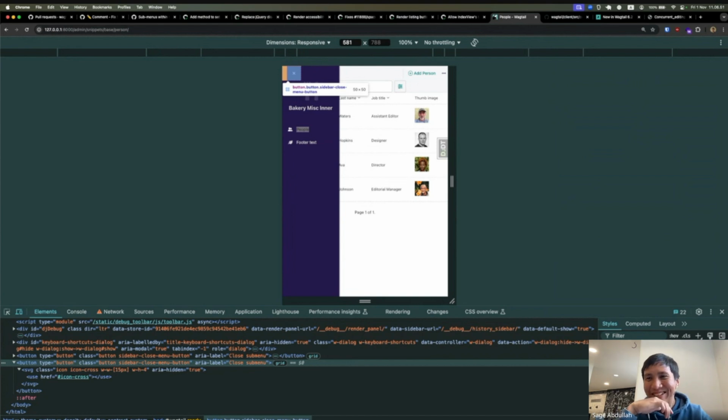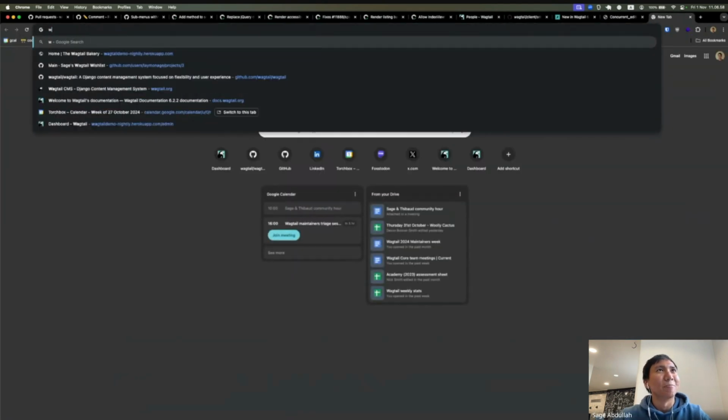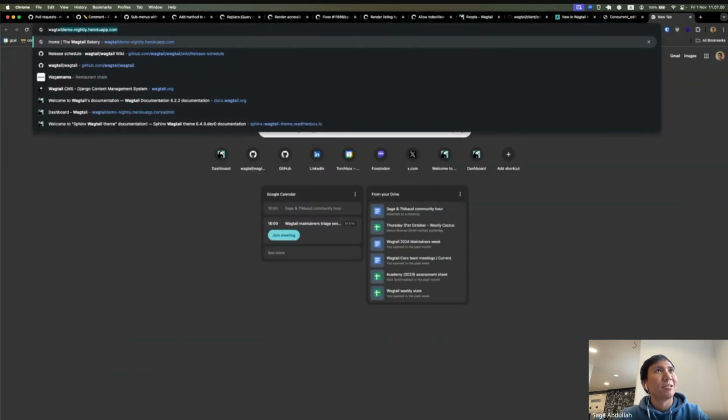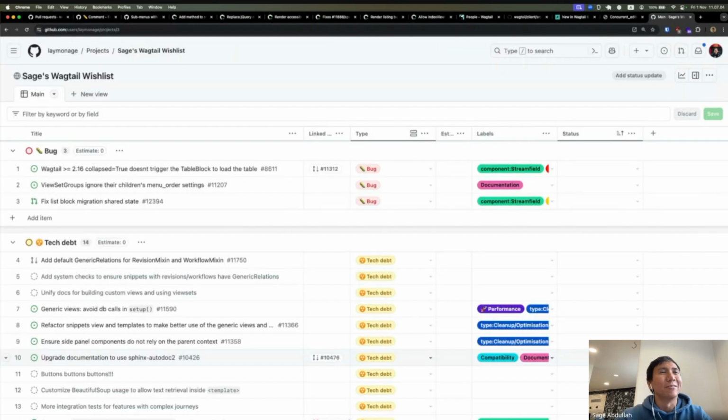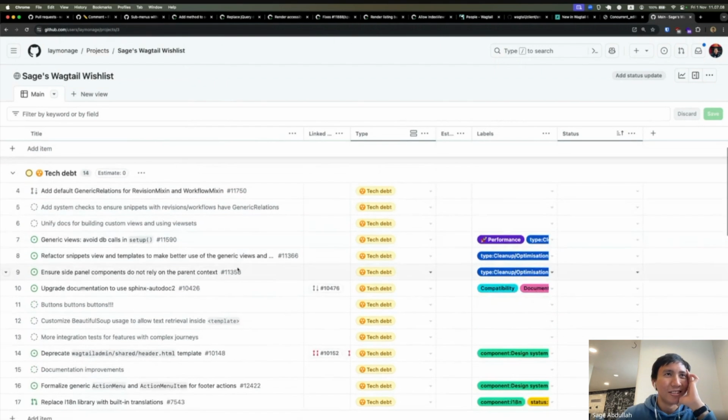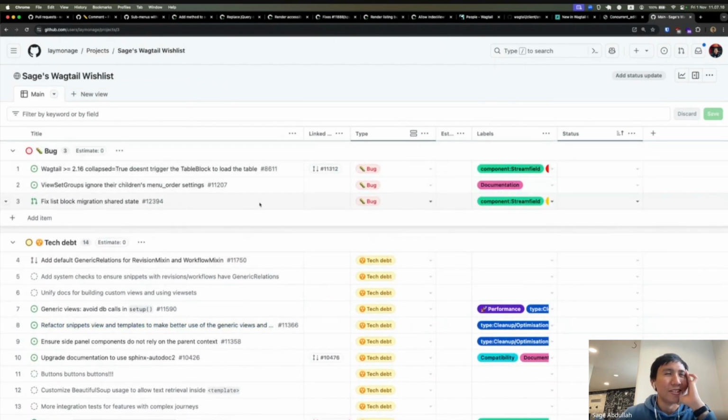It's from our default button styles. By the way, I have this Wagtail wish list on my account for things that I'd like to get done in Wagtail, but it's just not on our roadmap priority because these are small to medium issues.